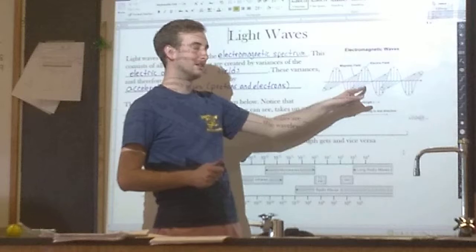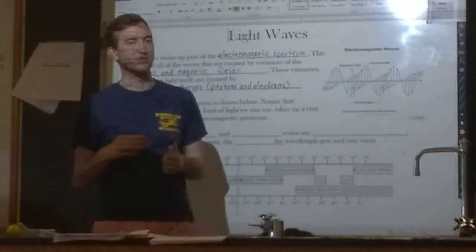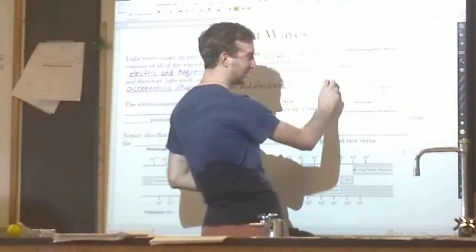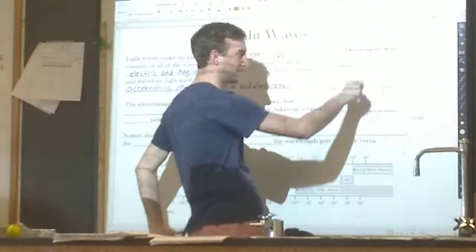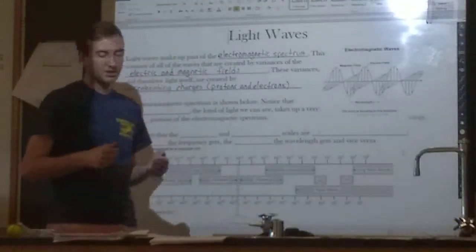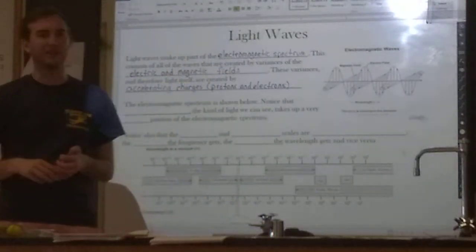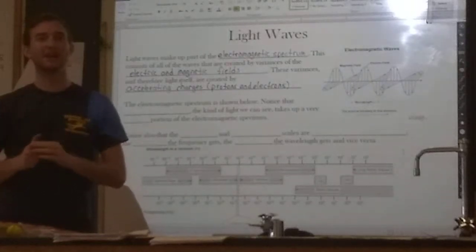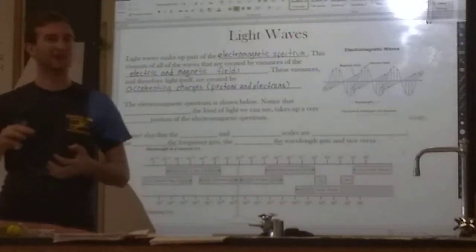Light is simply electric and magnetic fields that are combined or related in a way. If you look at this picture carefully, you can see that they're actually perpendicular to one another, these fields. They point in perpendicular directions. That is what light is. It's a set of related electric and magnetic fields varying at a certain rate with a certain strength to them.